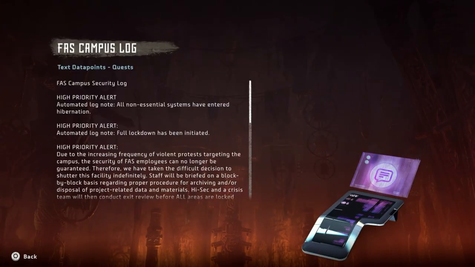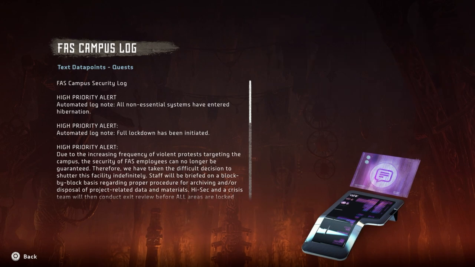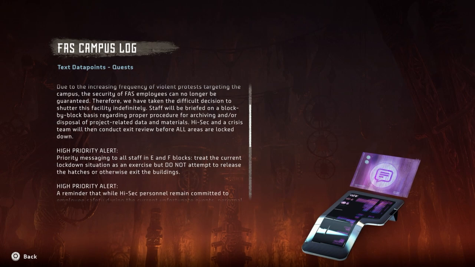Okay, FAS campus log. FAS campus security log, high priority alert, automated log note. All non-essential systems have entered hibernation. High priority alert, automated log note. Full lockdown has been initiated. Due to the increasing frequency of violent protests targeting the campus, the security of FAS employees can no longer be guaranteed. Therefore, we have taken the difficult decision to shutter this facility indefinitely. Staff will be briefed on a block-by-block basis regarding proper procedure for archiving and or disposal of project-related data and materials. HISEC and a crisis team will then conduct exit review before all areas are locked down.